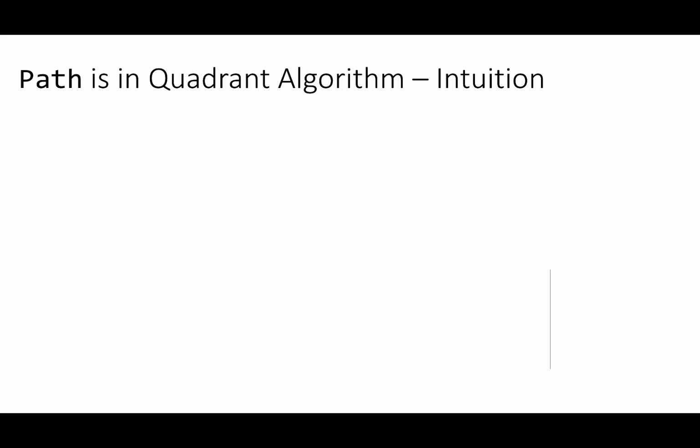In this next algorithm, which is just another method implemented on the path class, we're going to look at how we detect whether a path is contained entirely within a specific quadrant. That's to say, let's say our path looks something like this. We could ask the path, hey, are you entirely in quadrant 1? And it would tell us true or false. In that case, it would be true.